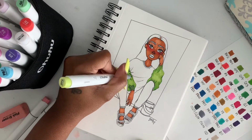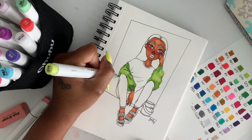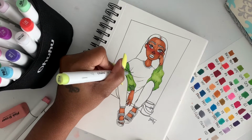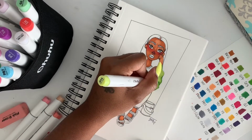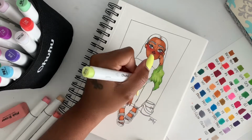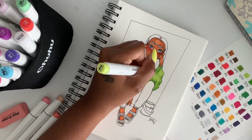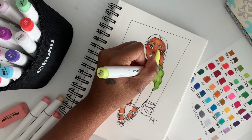To be honest with you, I really had no idea what colors I would put her in. All I knew was that I wanted to do this cute sweater two-piece, because y'all, I'm so ready for fall. I'm so tired of this heat, and all I can think of is all the cute little outfits I can make in the fall. Even though there is an abundance of cute summer outfits, this body is not summer ready. So right now, I am so ready for September.